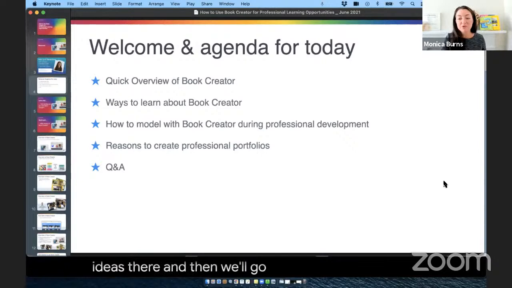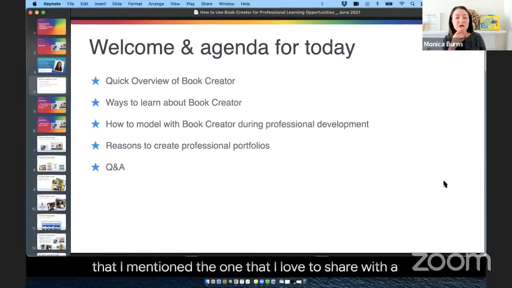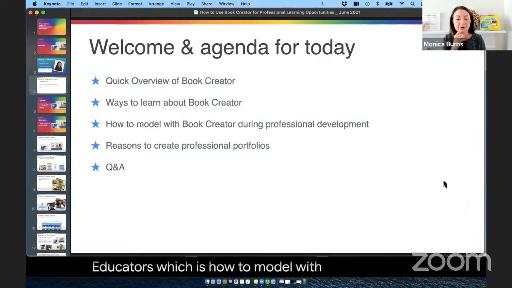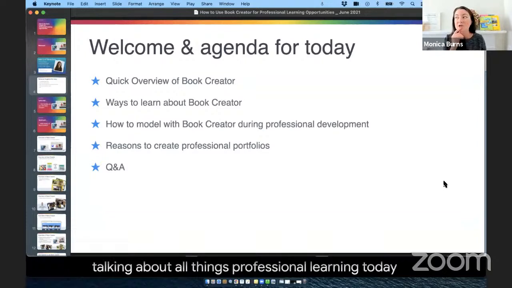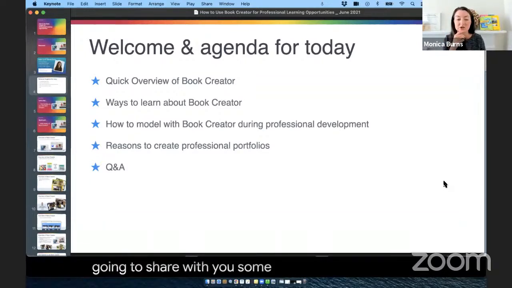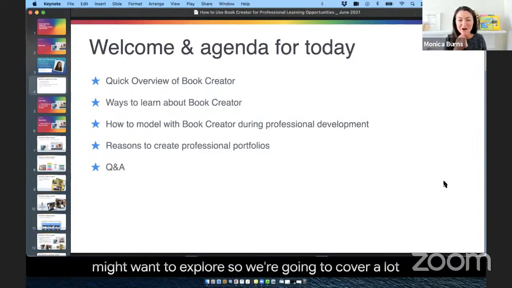And then we'll go through that strategy I mentioned, the one that I love to share with educators, which is how to model with Book Creator during professional development. And because we're talking about all things professional learning today, I'm going to share some reasons to create professional portfolios with Book Creator that you might want to explore. So we're going to cover a lot of ground.